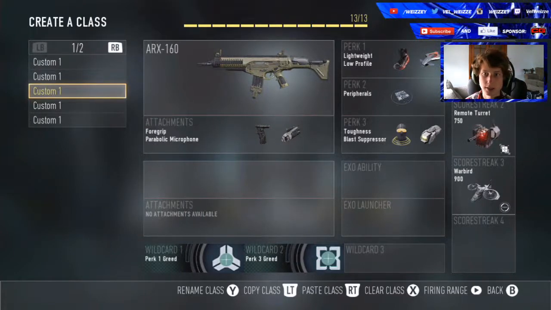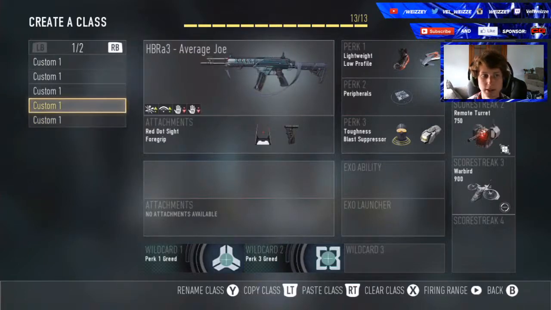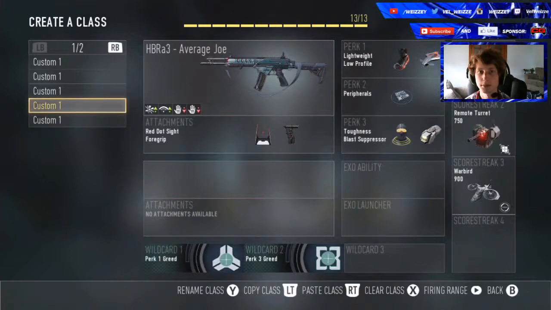Then I got the same perks, all the same perks, perk 1, perk 2, perk 3 slots, then the same score streak. So I basically run the same score streaks for every single class, just the system hack is a different thing. Now these two classes down here, I just throw on whatever I want. These two are like the leveling up classes. Like I just throw on a gun and try to level them up as much as I can before I get sick and tired of using them.